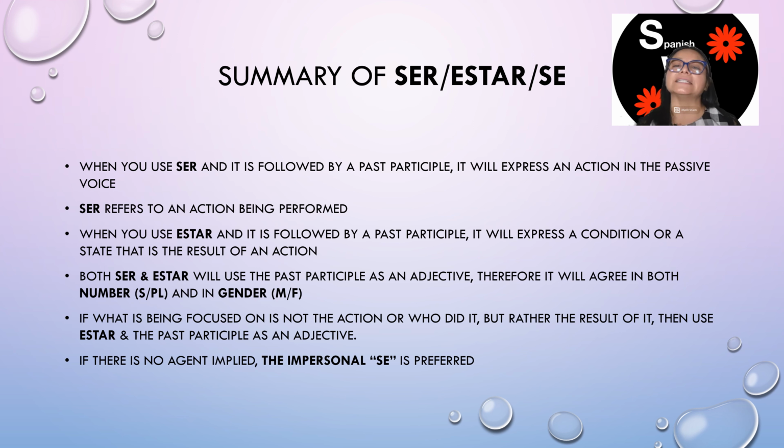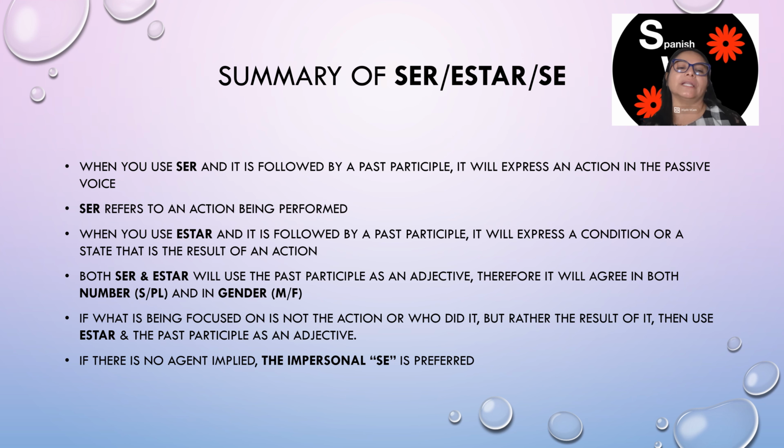Summary of ser, estar, and se. When you use ser, and it's followed by a past participle, it will express an action in the passive voice. En español, tenemos la voz pasiva con se, pero no se usa mucho como en inglés. En inglés se utiliza más que en español. En español nosotros vamos a utilizar más el se impersonal. Okay?